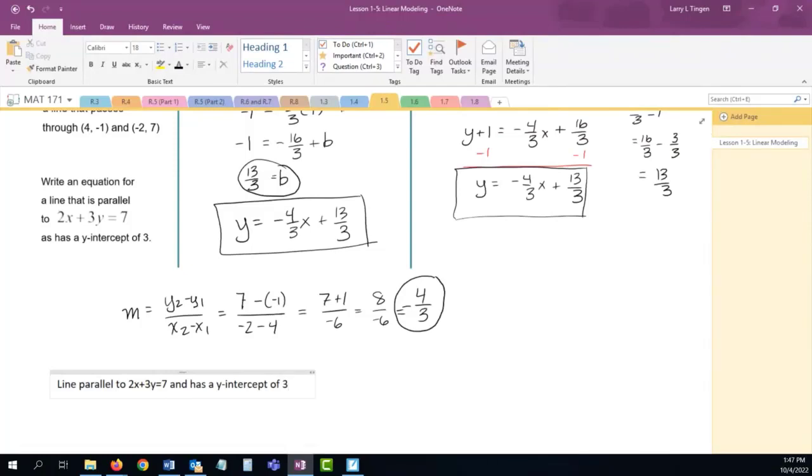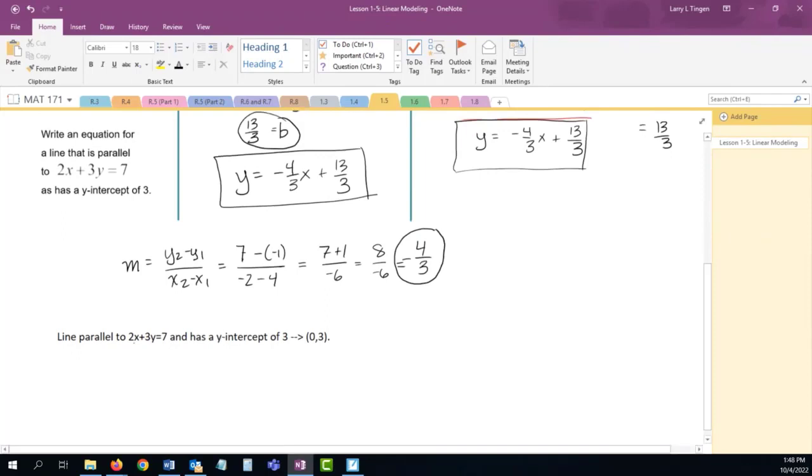That is not correct, okay? Unless the problem tells you that's how we're dealing with y-intercepts. This is not the y-intercept. This is b, okay? So I've got a y-intercept of 3, which really corresponds to the point (0, 3). Now, 3 is the value of b that goes into my equation.